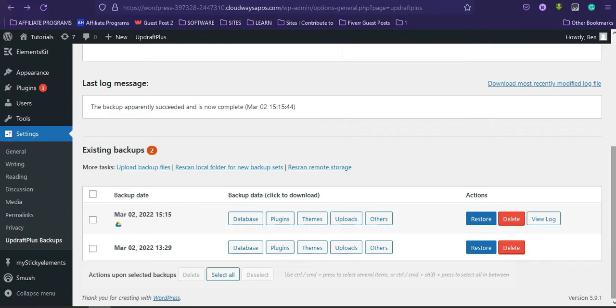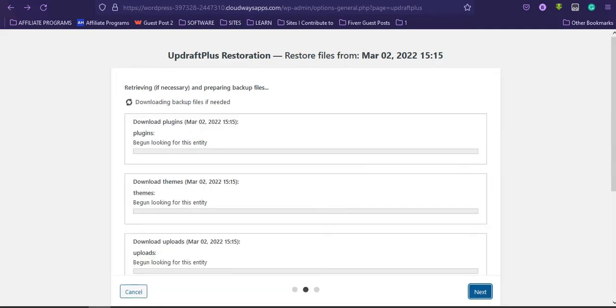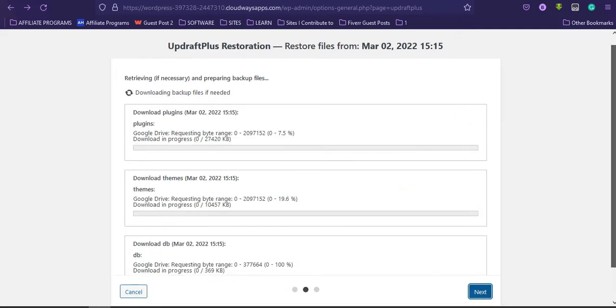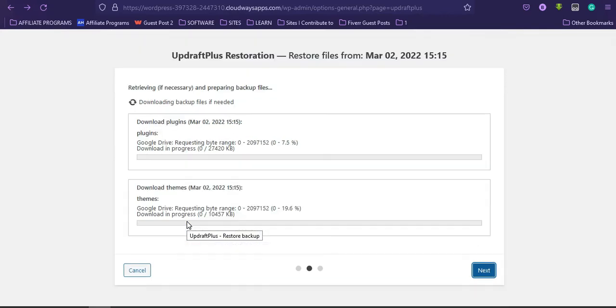So supposing you run into any problem and you want to restore a backup of your website, it is as simple as using this restore button and choosing which of the components that you want restored. So if you want only the plugins, for example, to restore only the plugins folder, then you choose that. But if it is a complete restoration that you want to do, then you have to select everything and then proceed with the restoration of the service. So as you can see here, everything is being restored. So it is now connecting with Google Drive to be able to restore the current backup that we kept.